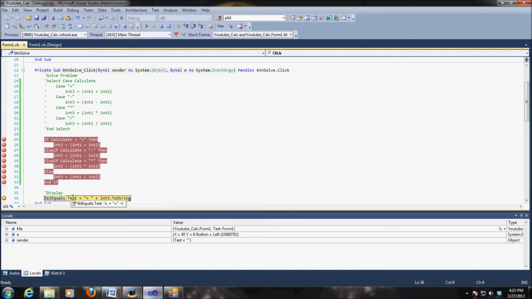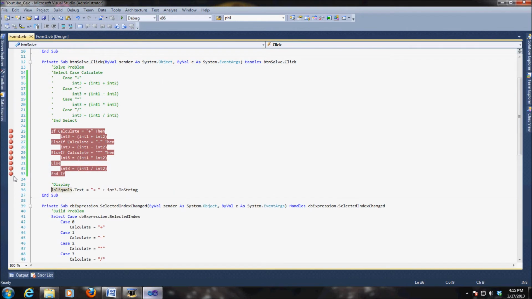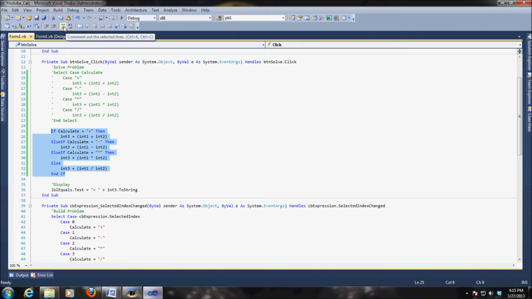It's going to say the text is going to be equal this plus 8. So let's double check to see what it says. And voila, see, that text says the equal sign plus 8. Well, it didn't say the plus, but it just has the 8 in there. Alright, so it did exactly what it's supposed to do. So that's how breakpoints work, and that's essentially how you're going to troubleshoot code when you have problems trying to get something to work.